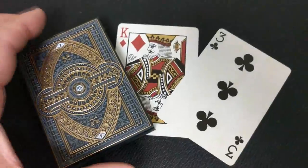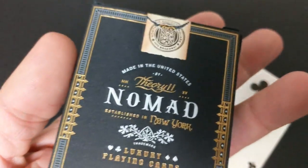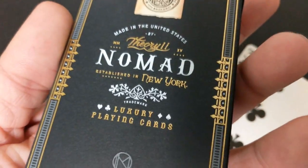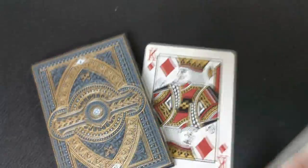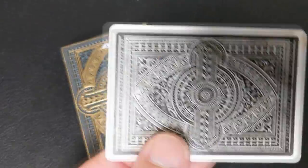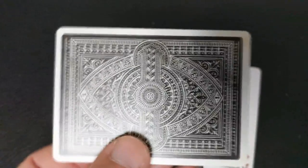Number two, the Nomad playing cards. These were produced in collaboration with the Nomad Hotel in New York City. Back in the 19th century, the Nomad District of New York was the meeting place of that era's elite, featuring Oscar Wilde, Charles Dickens, Mark Twain, and Tesla. The vision for this deck was to create cards that would serve as a monument to the Nomad Hotel, and the result is a timeless blend of beauty and elegance.